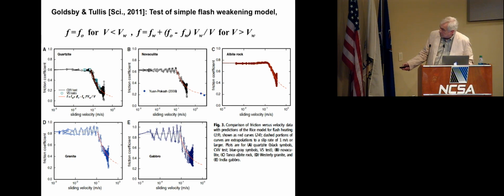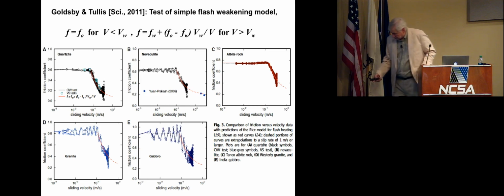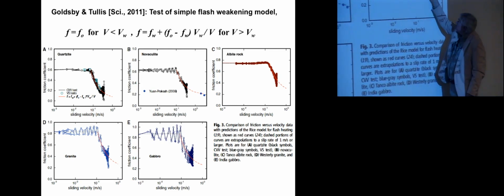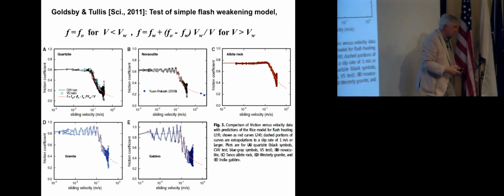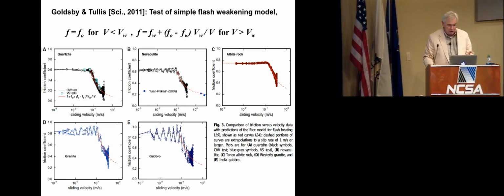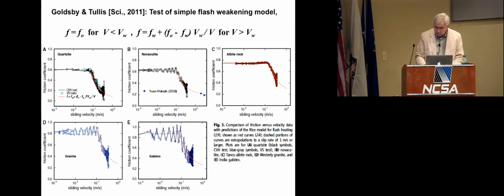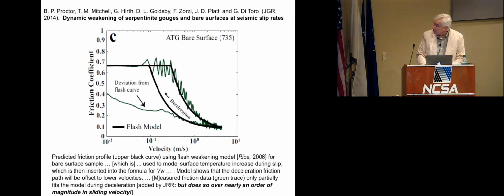I'm not sure anyone knows the explanation of all of this ringing. Also, what I don't understand is this feature at the end. The way the experiment is done, it was an increase in velocity from the velocity at this point out to here, and then a decrease in velocity, and presumably the apparatus was maybe subjected to some kind of perturbation when that change was put on. But in any event, that's what we have. So it seems to resemble in some ways what we would expect for flash weakening.